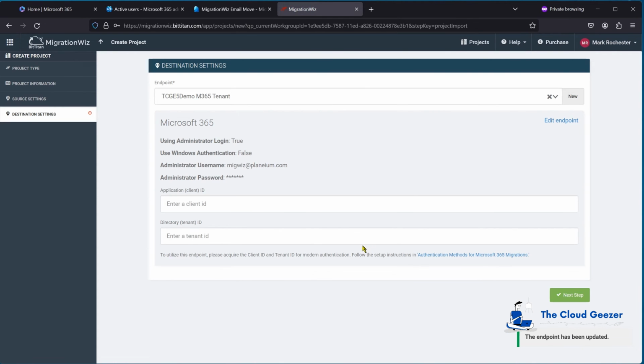Now, as we do that, you'll notice that we get to put that application client ID and the directory or tenant ID in here, we no longer need to put them into the advanced options. So really what we do is we take them out of the notepad that we had here. So I'll grab that application ID and we'll just pop it in there. And the same thing for the tenant ID and put it in there. Much easier than having to put them through advanced options, that's for sure. And then we just hit save and continue.